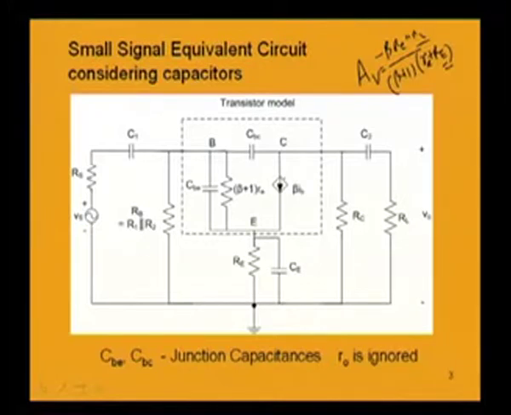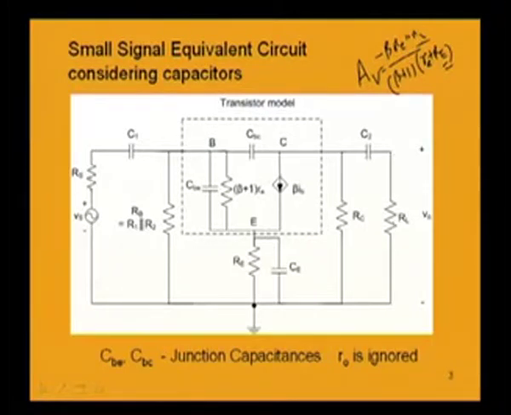the voltage gain depends upon the output voltage divided by the input voltage. Now the output voltage is the current through this resistance RL multiplied by RL, and this current is coming from this current source, which is the dependent current source, beta times IB. Now if IB is less, then this dependent current source is providing less current, so this current will also be less, so overall voltage gain will be less.